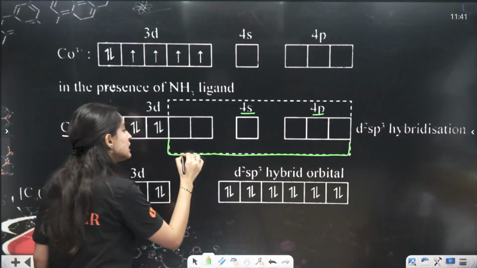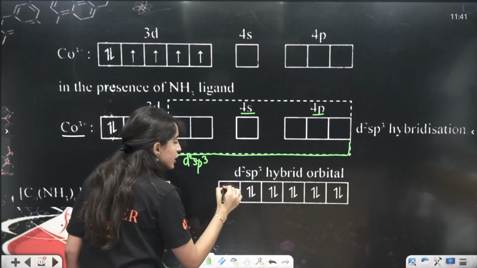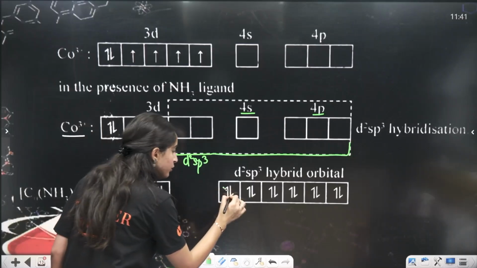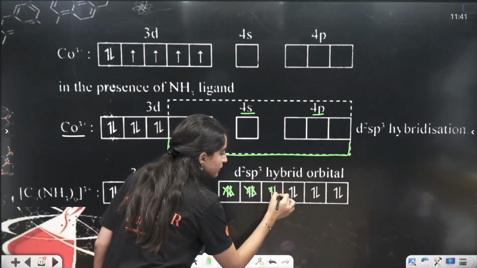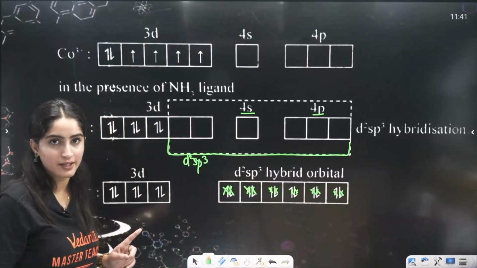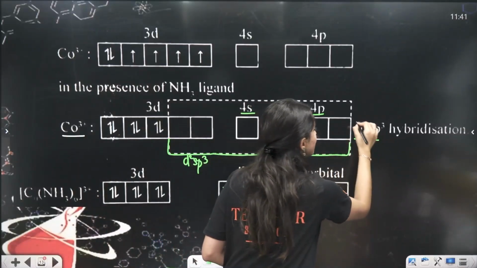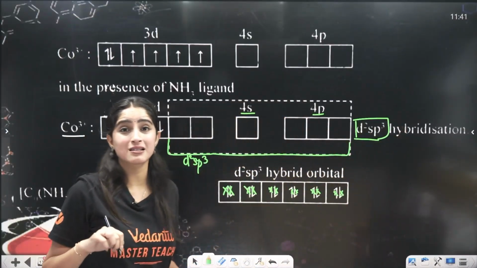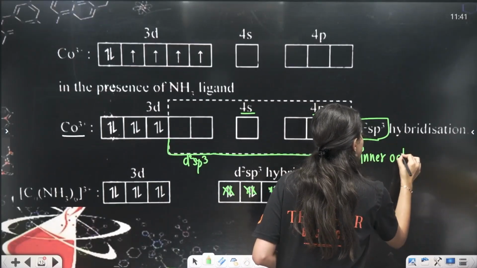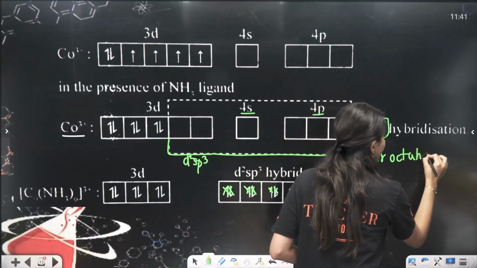and they will form d2sp3 hybridized orbitals, where you will have the donation from the ligands, and here I am denoting it by cross, right? So there will be donation of the electrons from the ligands in the empty orbitals. Understood this, right? Okay, so that is why we are saying this is d2sp3 hybridization. That means it is an inner octahedral complex. You can write it is inner octahedral because it is using the d orbital from the inner orbital, right?